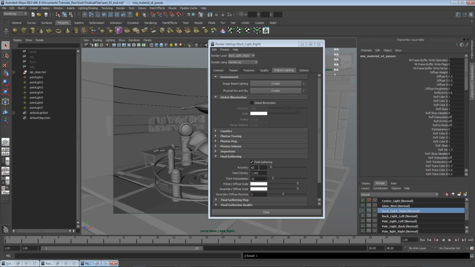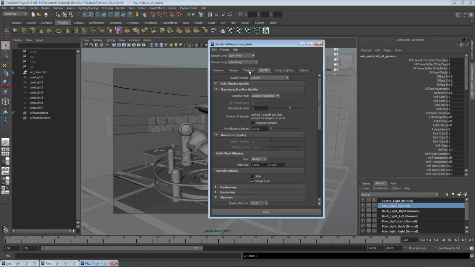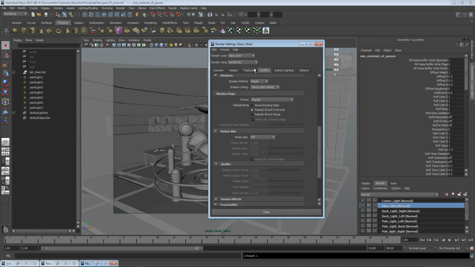But if I flick back, you'll see that all the other layers are on the default settings. Only this one that's lit purely by glow is on a layer override, allowing us to up the quality without increasing render time for every layer. And let me just flick through, make sure we're all good.